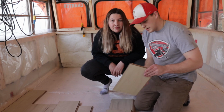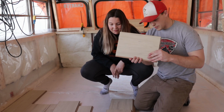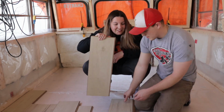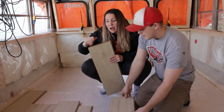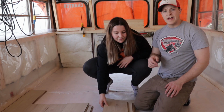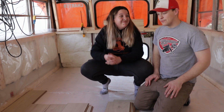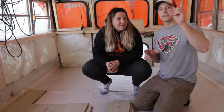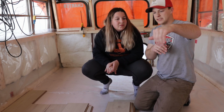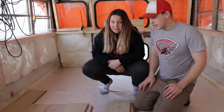All right, Booger Bean. So what we did is we went inside and we cut some boards. We've got boards that are 12 inches long, 24 inches long, and boards that are 36 inches long, and 48, and then our full length board at 48. So we'll put a full length board in place first, and then we'll put a 36 inch board, 24 inch board, 12 inch board, and then back to a full length board. But unlike how we did the ceiling, you can't really put a full length board beside a short board. You actually have to be able to be past the end of that board. I know that sounds kind of weird, but we'll show you how that works out. Let's start getting them in there.